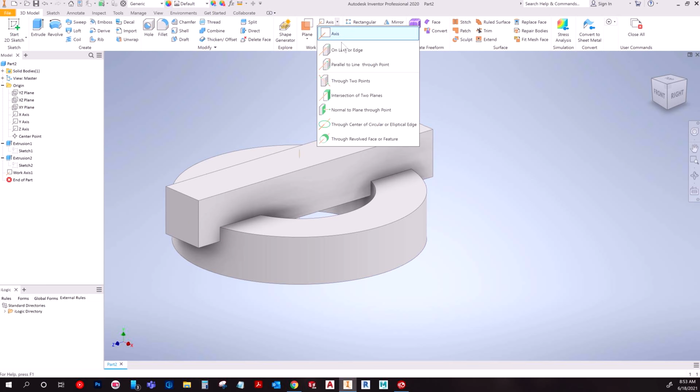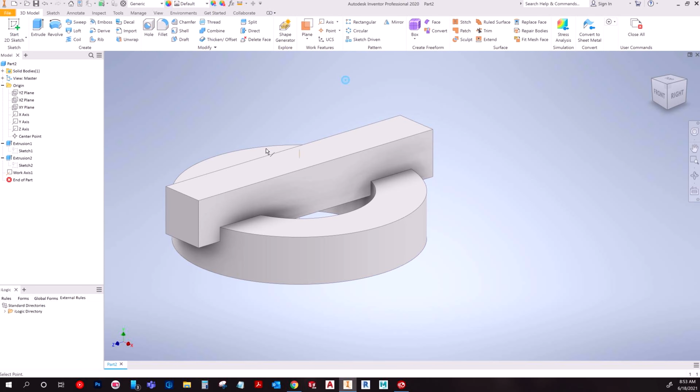I really have never used any of these other ones, but the same concept is going to apply if you needed an axis that's tangent to the part or something, or through 2 points. You just click whichever one, and it'll give you the option. In my opinion, it's better to have a plane just because it's got an actual face to draw on.